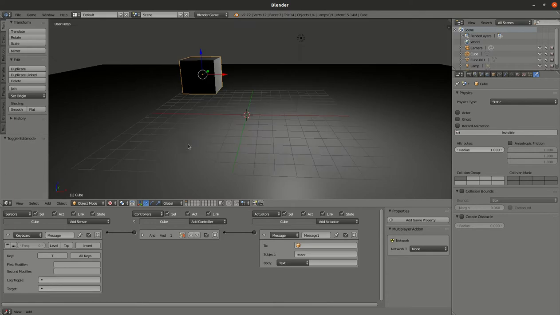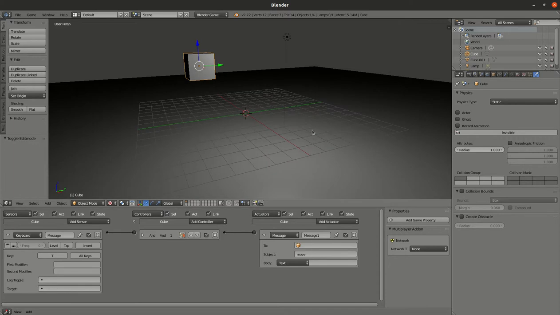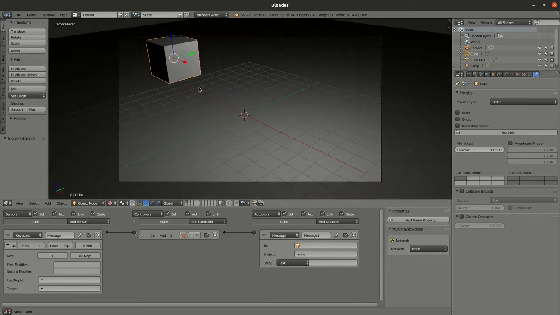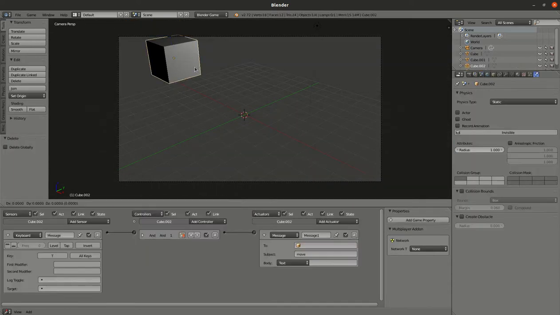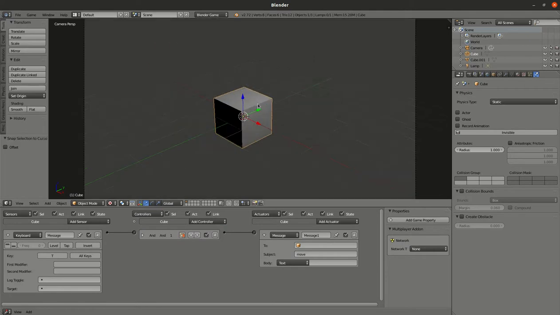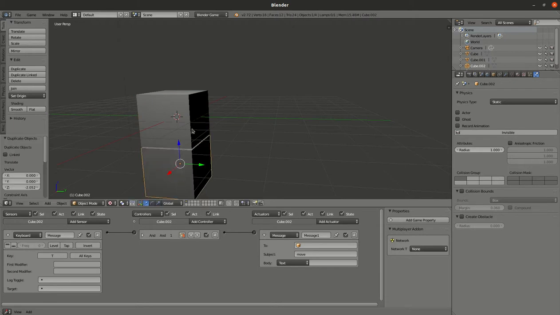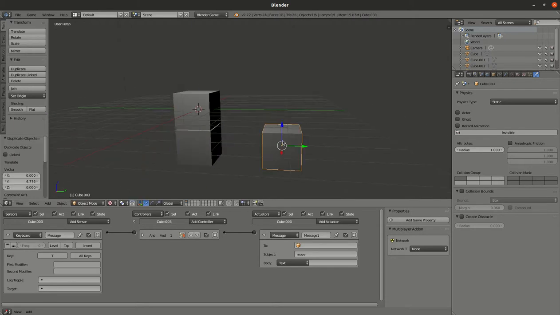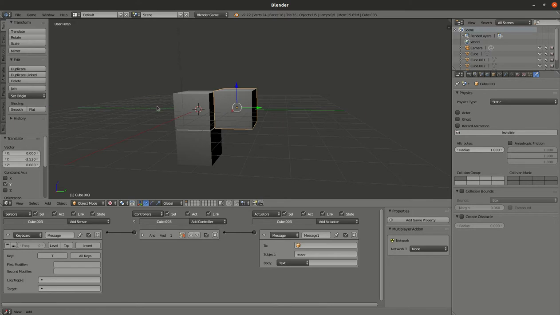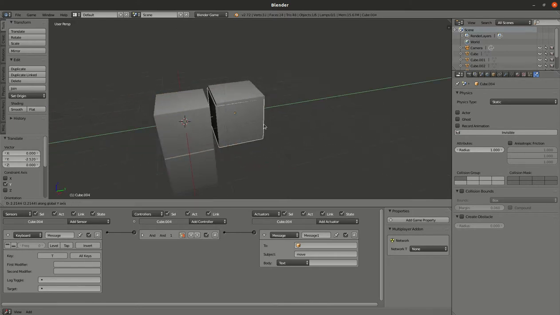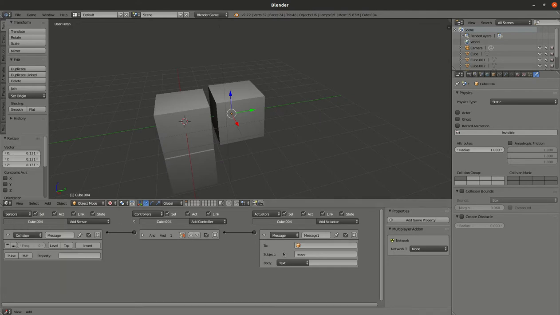What are the uses for a message? Well, messages are very handy when you're making AI. For example, there was a floor, then there was something like this, and if that thing activates a little sensor that way, it's going to trigger the sensor as a collision. So if that thing collides, it's going to go upwards.